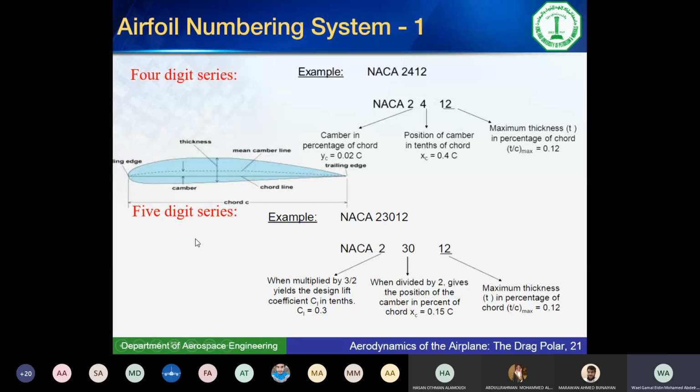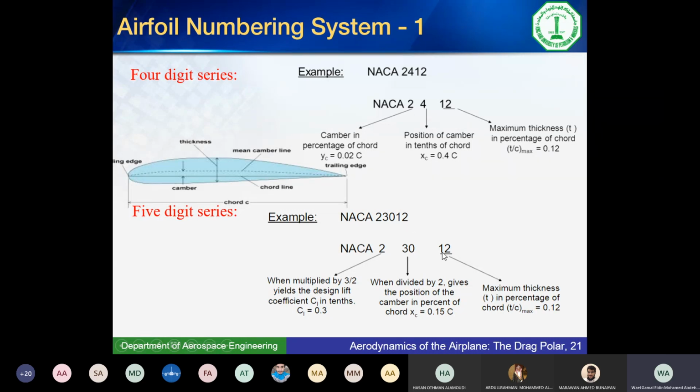Now there is another family of airfoils called the 5-digit series, and it's numbered differently. Typically, a 5-digit series will be used for slightly faster aircraft. So general aviation, business jets, even transport aircraft. In the transonic regime, they could have a 5-digit series. Again, the numbering has its rules, and this is how people agreed to number the airfoil, so that once I know the name of the airfoil, I have everything about it.